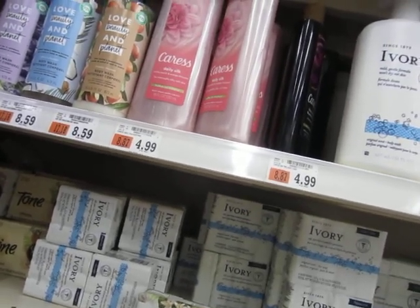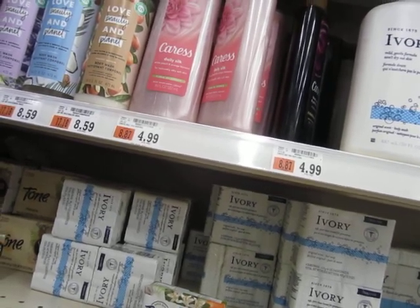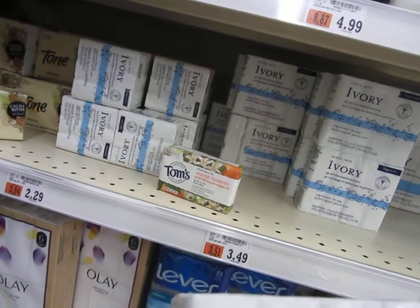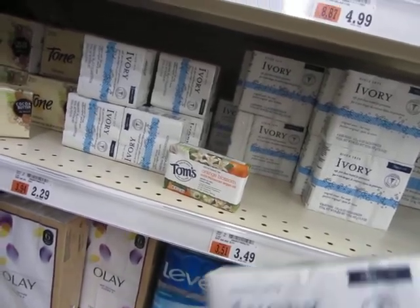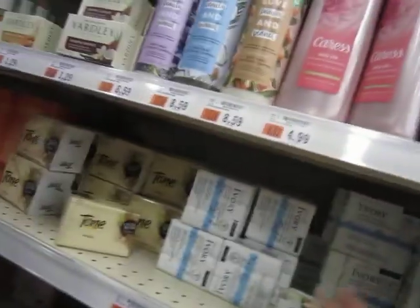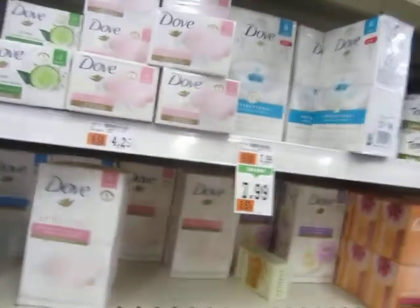Okay, no Ivory soap since 1879. Since 1879, the second ingredient in the basic Ivory soap is palm oil. Every single one. It used to be that Yardley did not have it, it does now. And it used to be that Olay did not have it, and it does now.